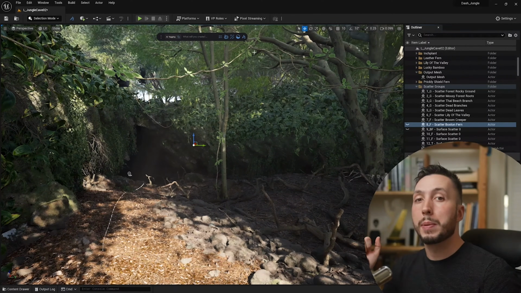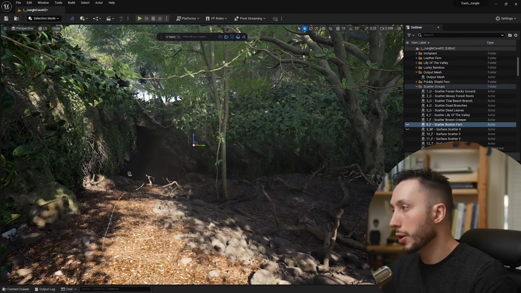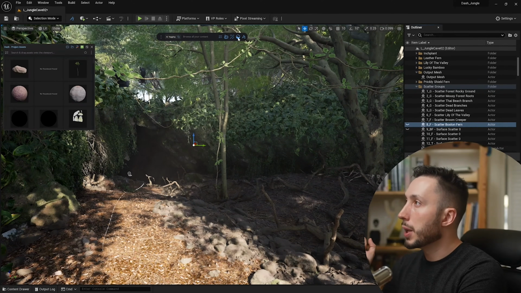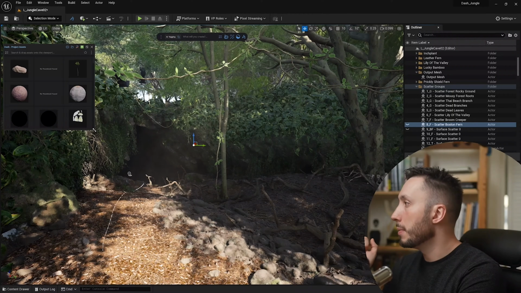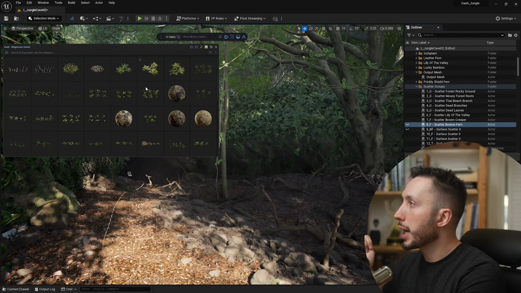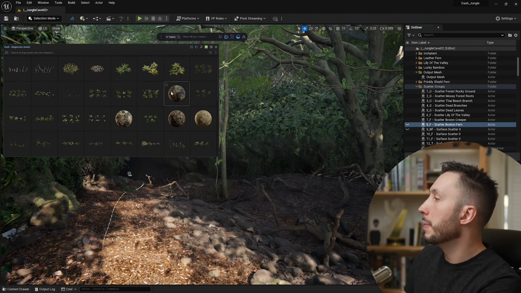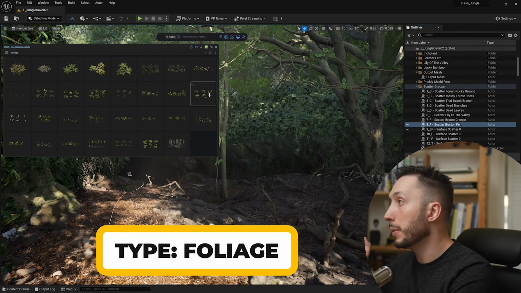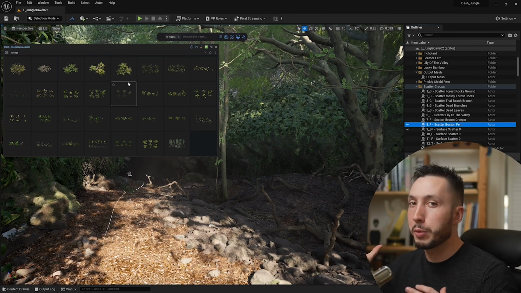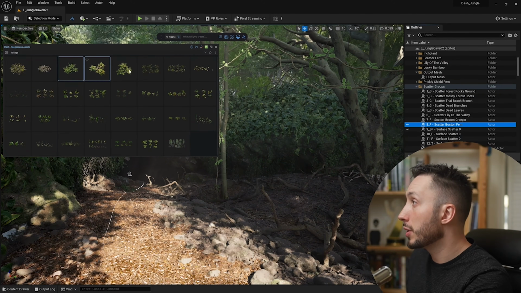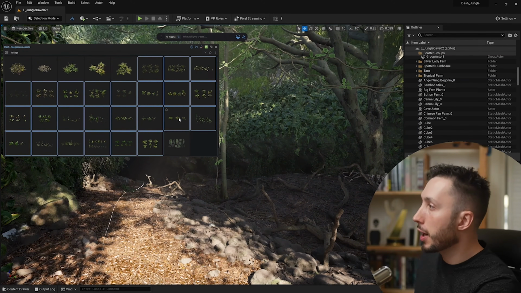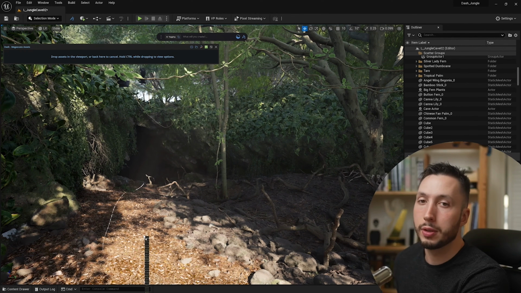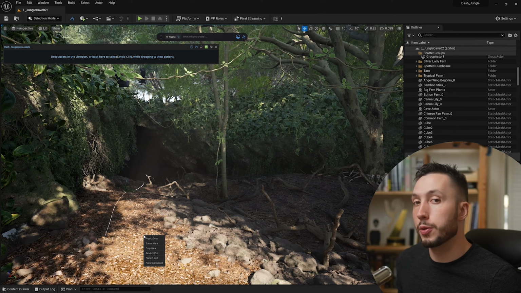All I need to do is open my content browser, which I showed you earlier, which has all of my foliage assets in it. So I can click on that button here with the mountains to open my assets. I'll navigate over to some of my foliage assets. Maybe I'll even type in foliage, which will show me all my foliage I've downloaded. All I really need to do is shift click. Then once I have everything selected, I just hold down Control and click and drag them literally onto the ground where I want to scatter them.